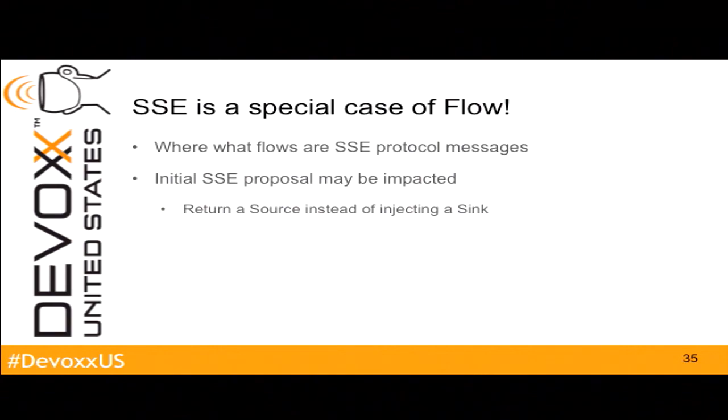So this is what I said at the beginning, that even though the EDR is out and we have an API for SSE, we think it's going to change, because we think an SSE connection is nothing more than a flow of SSE messages. So we're going to go back to that. We're going to look at how we're going to name these things. Obviously, we can take a copy of the flow type from Java 9 and put it in JAX-RS, but that's probably going to be very confusing. So this is why we're thinking about some minor rename, at least for this particular version.